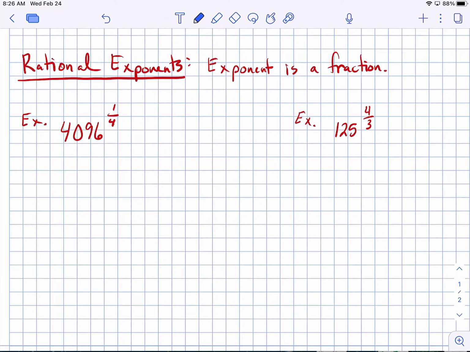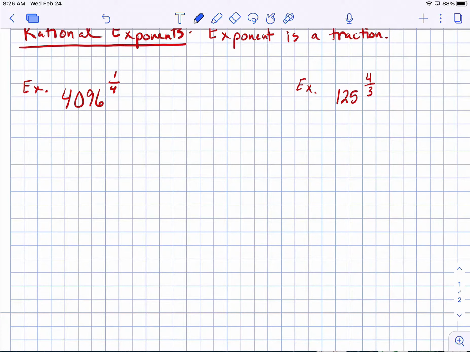Here's what this means, and before I get to those examples, let me show you something. Hopefully we remember or have seen before the square root. If I ask you, what is the square root of 36? That means I'm looking for what number times itself is 36. The square root of 36 would be 6, because 6 times 6 is 36. Another way we could write that, the square root of 36 is the same thing as 6 to the 1/2 power. Square root is the same thing as saying the 1/2 power.